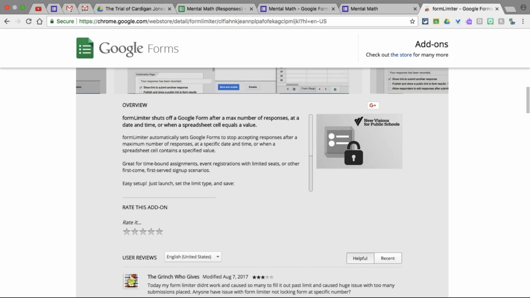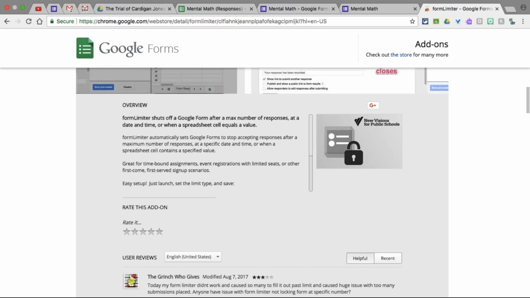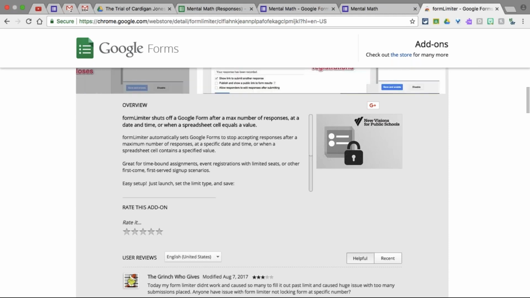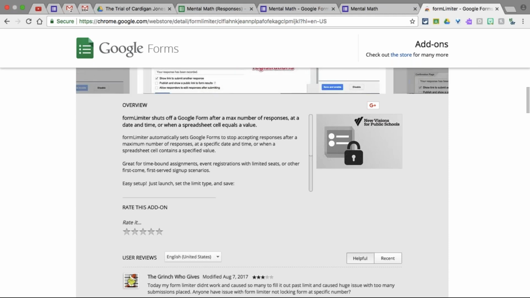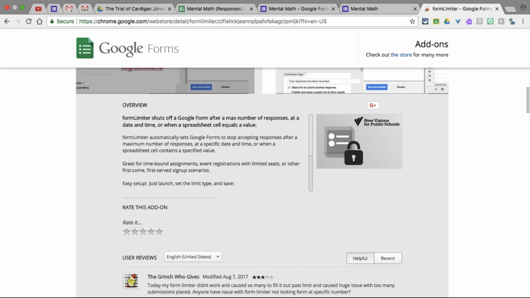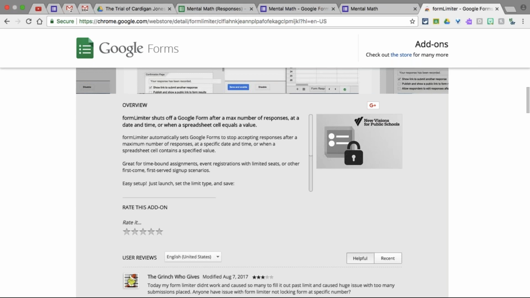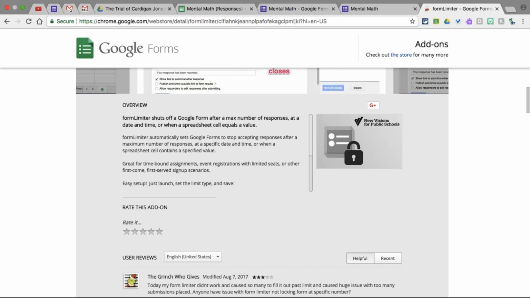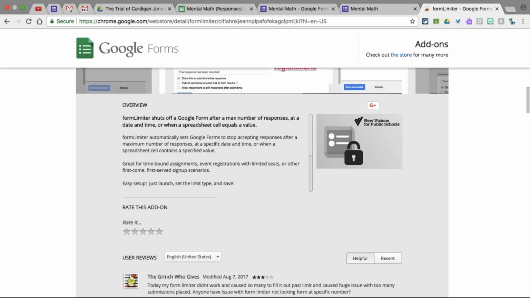One of the reasons I like that feature is if you have kids, you don't want them going home and submitting other responses or editing their responses once they get home. You could have it set at 2:55 or whatever the end of your school day is, or whatever lunchtime is, or however you want to work it. You can have it turned off. So the kids can't go home and go back in and edit their response and change their answers, because you will have no way of knowing that.